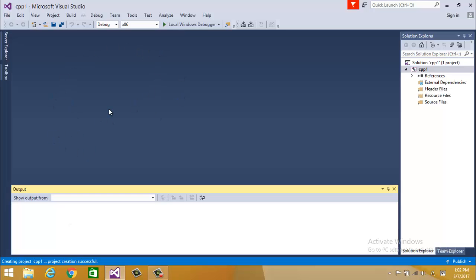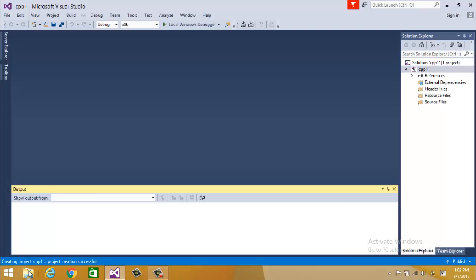We actually chose empty project, so I don't have anything here. These under solution look like folders, but they're not really folders. They're filters. Depending on what types of file you have inside of this project folder, Visual Studio automatically sorts them under certain file types and filters them.